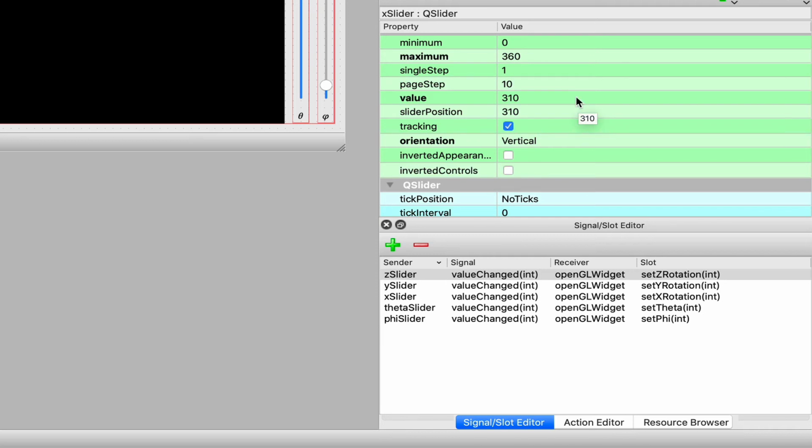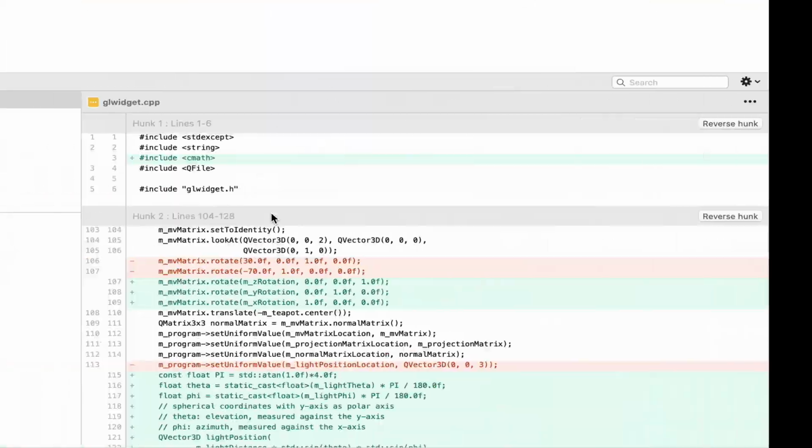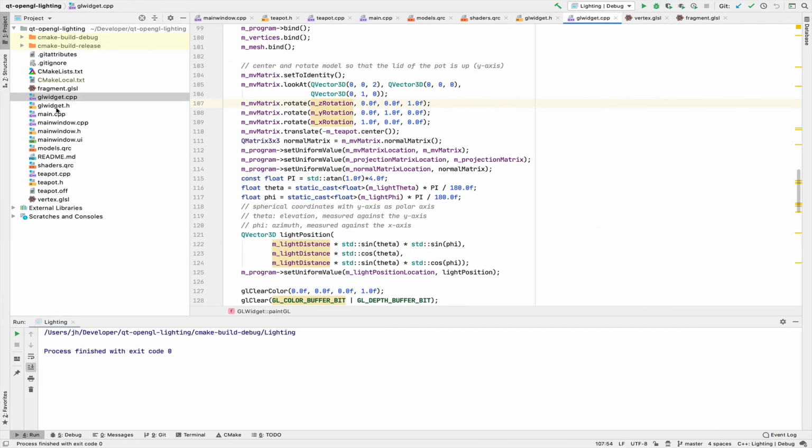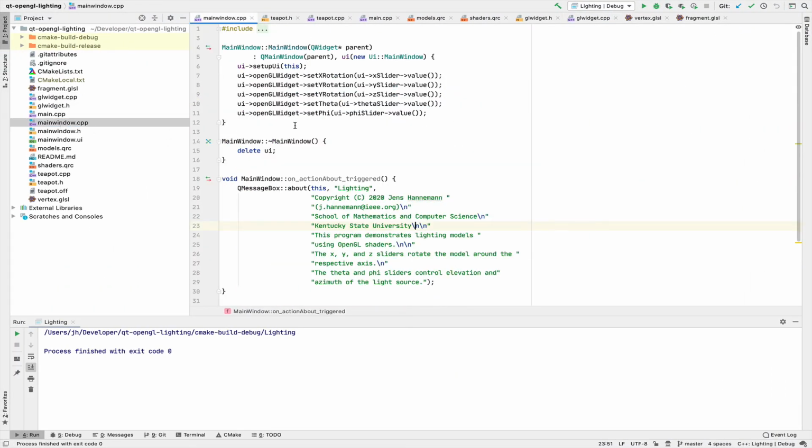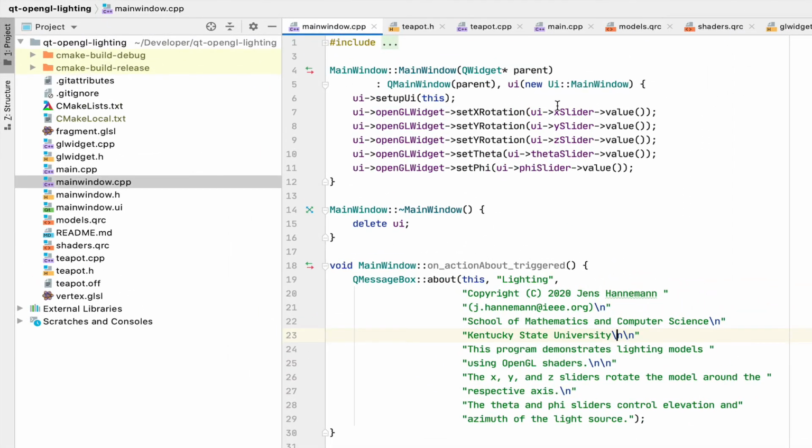And then to actually work with the starting points specified in the designer, we can go back to our code here and go to the main window. Then we just retrieve the slider values right here. So this is the X slider value, and then set the rotation when we set up the GUI and before we even create the rest of the windows.